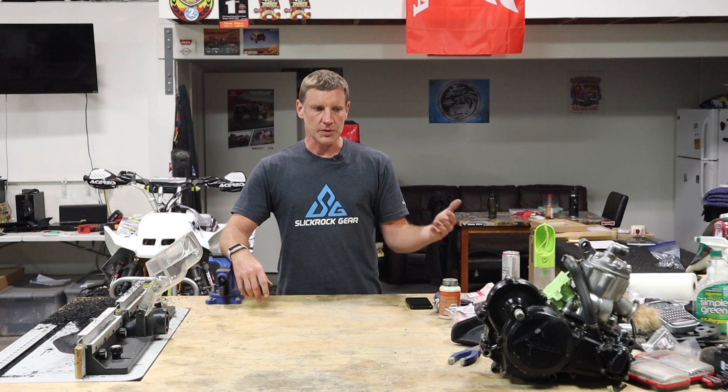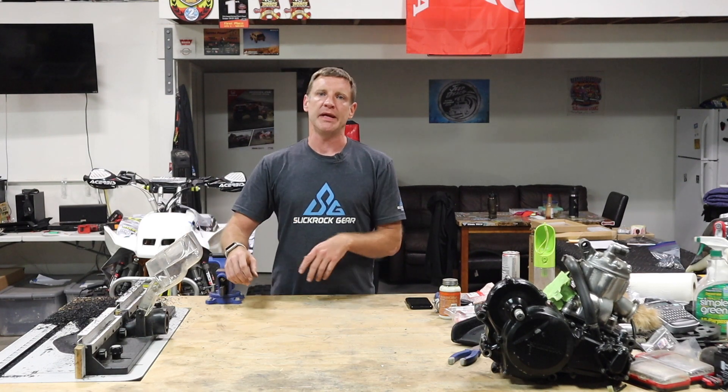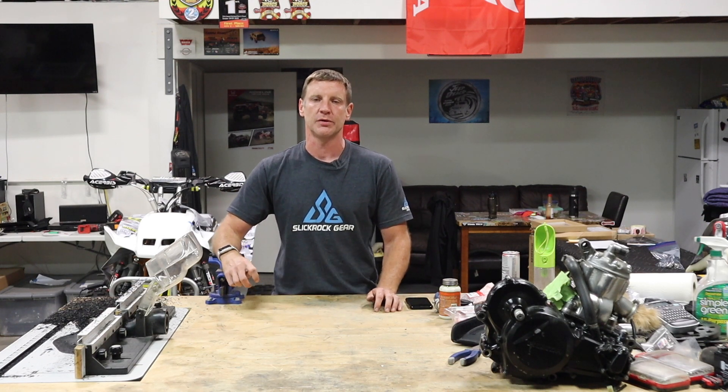We're doing a 72 volt system, and the battery capacity I'm going to have made is a 50 amp hour. We'll get into the batteries and motors in a later video. Some quads will work better than others for this. The good thing with electric is the rotation of the sprocket can be reversed, and you even get reverse. For the Apex Mini, it's actually a right-hand drive — most other quads are left-hand drive. All you do is swap a couple of wires and you can change the direction of your sprocket rotation. So you can flip the motor, do whatever you want.